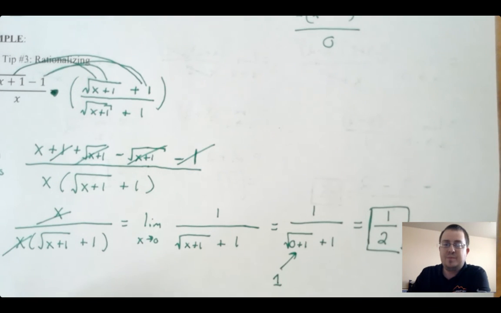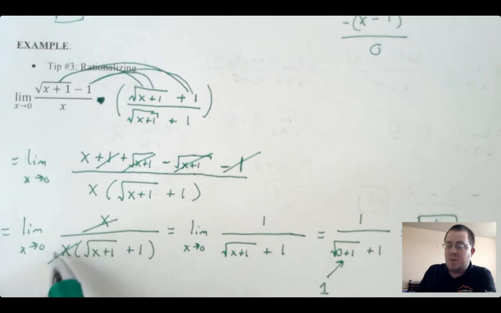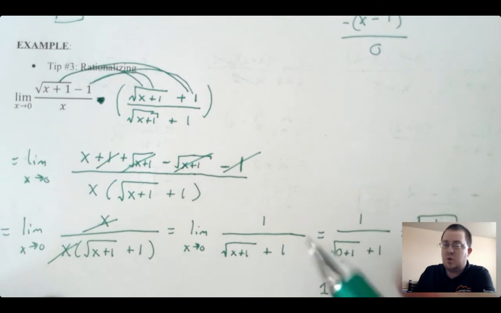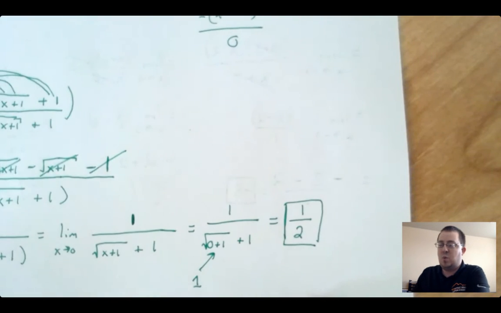Square root of 1. Another key thing that I kind of glossed over, just to make sure: when you divide out something from the top and the bottom, you're left with the 1 here in the numerator. Don't try and cancel these out and then say you're left over with 0. When you're dividing the x by the x, you get 1 in the numerator. Okay, so my answer here then going back is 1/2.